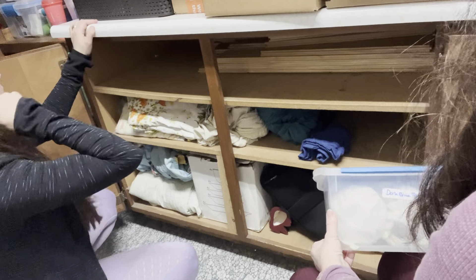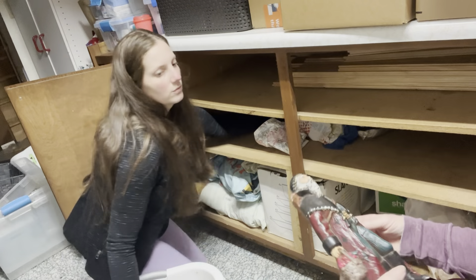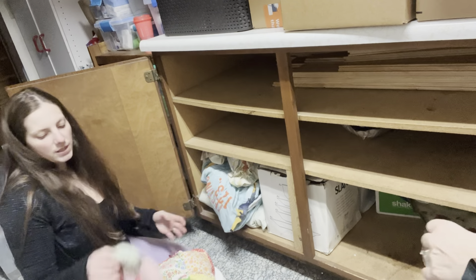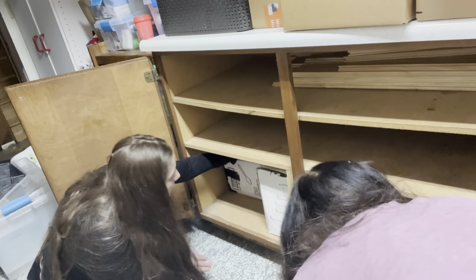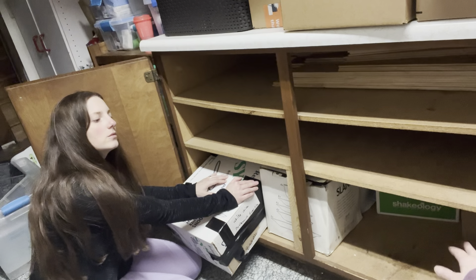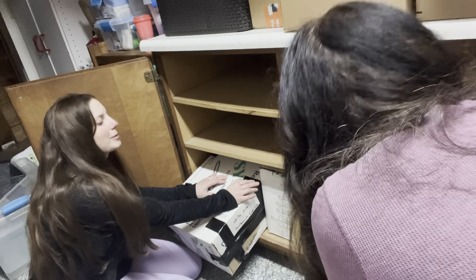I wonder if eventually the under-the-stairs Christmas stuff could come down here. There's a dark blue tea set, and there's another dish set in here. There are more sheets too. I should have labeled this home decor and dishes - she collects pretty dishes and tea sets and stuff. There's also breakable stuff - it says white china. So anything to do with dishes or home decor can go in here, because this is for her home.